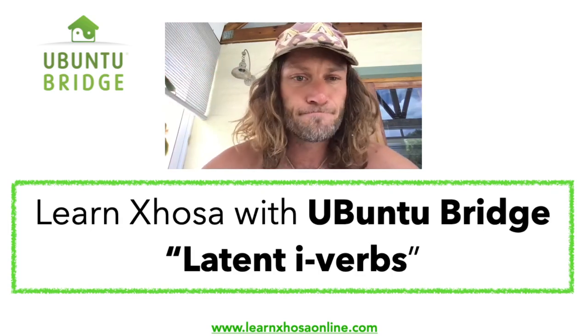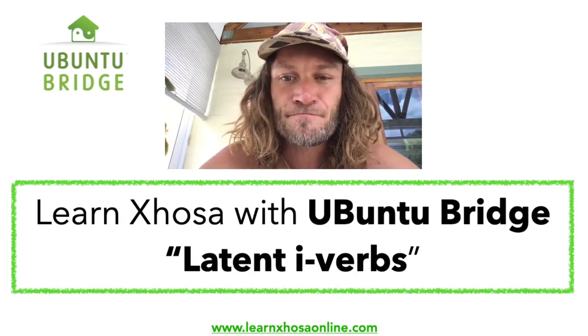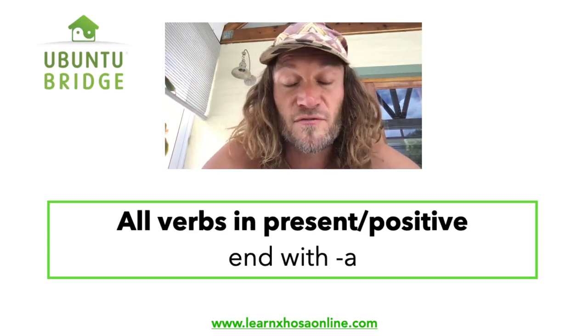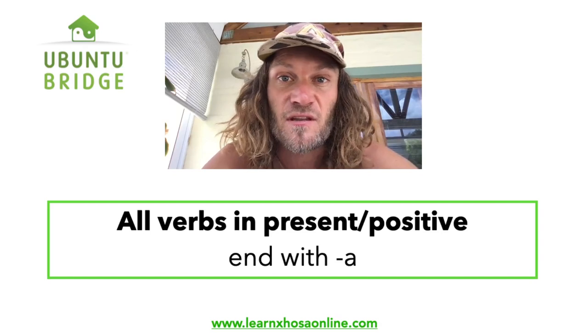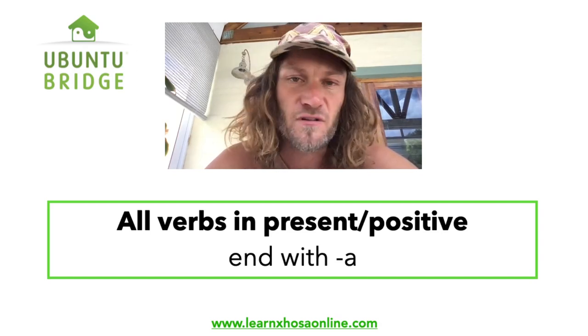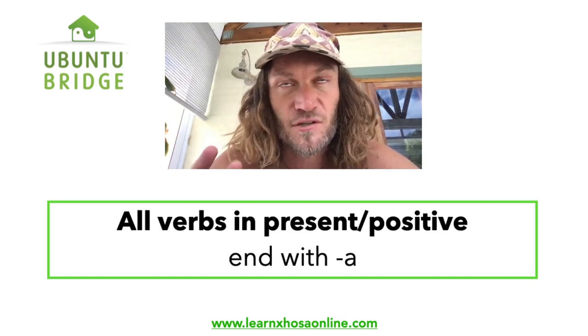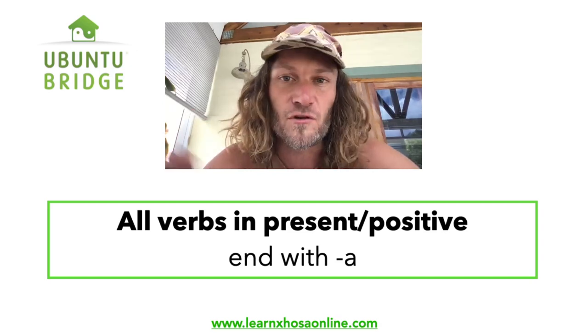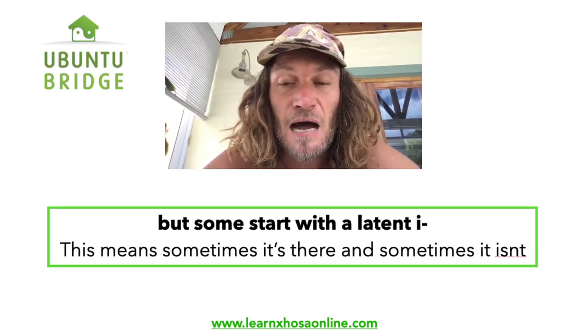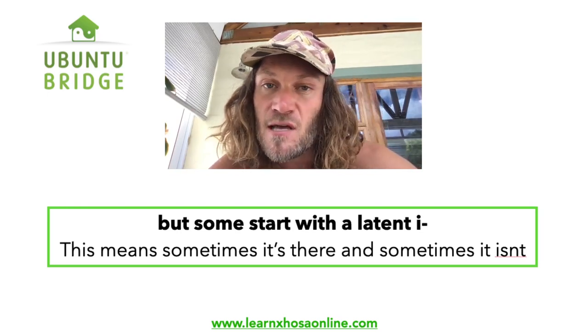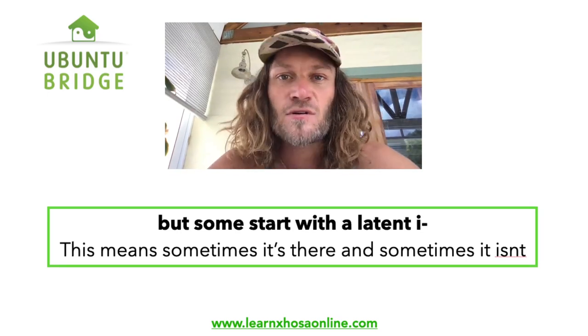So basically, latent i-verbs. What you'll know if you've done level 1 is that all verbs in XHOSA in the present tense positive end with an a. Okay, that part's easy. All of them except one. Three out of all the verbs. All right. So now, some start with a latent I. Latent means that sometimes it's there, sometimes it isn't, and you'll kind of get used to it.